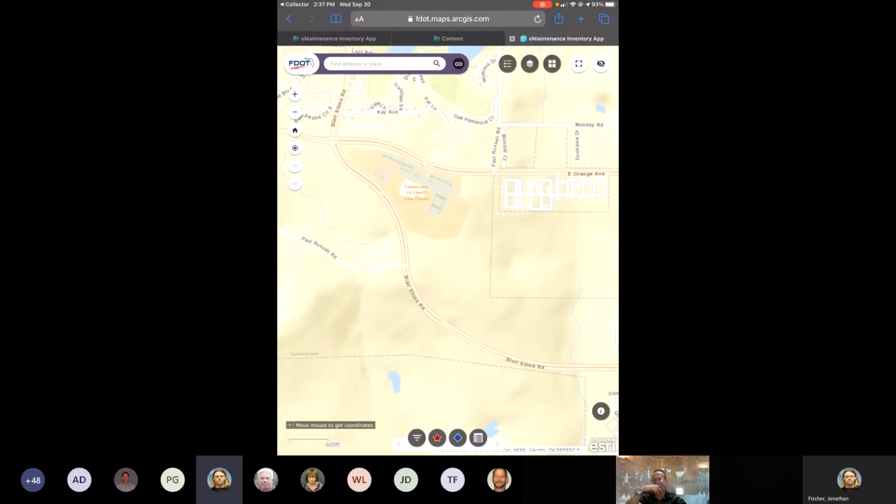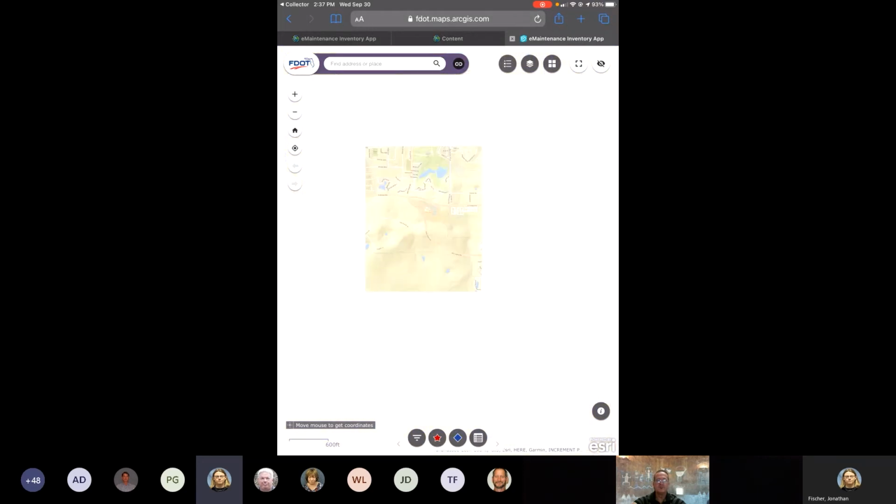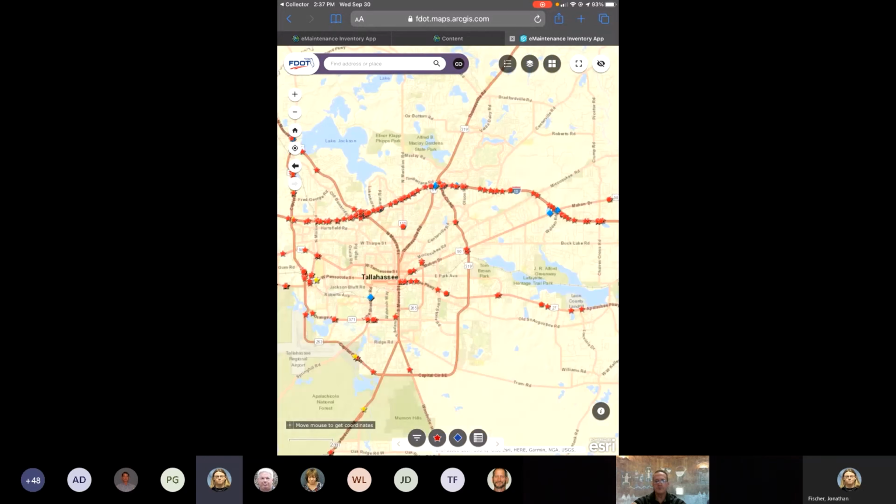But basically that link will take you to the web app that we have, and it'll center you in on the location where that asset was located. So once we have the highway lighting data production added to this web app, you would be able to go right to that point on the map. It will be the same map that you would use for ISPE, approach terminals and crash cushions. It will be another layer on there so that from any of our collector maps, you'll be able to go to this web app and see all of the data together.